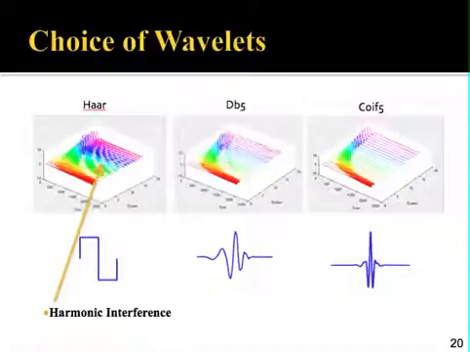We'll look at one other figure, just talking about choice of wavelets. This is just an example of a chirp signal where we've used 3 different kinds of wavelets. You can see the mother wavelet functions illustrated here. When we use this wavelet known as the Haar, we get a lot of ripples here in our output, indicating that there are some issues with harmonics of this wavelet showing up where they really shouldn't be showing up. So different wavelets will give better output.